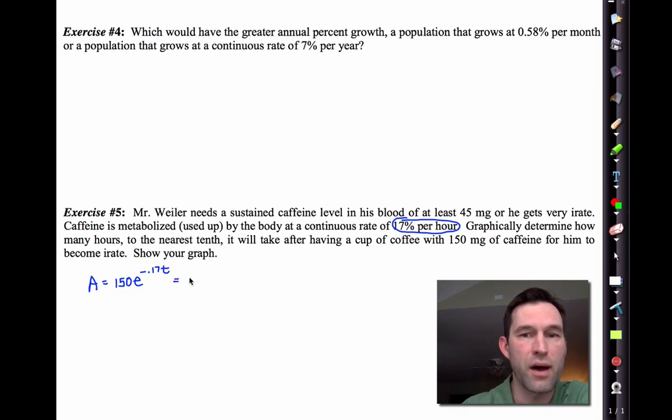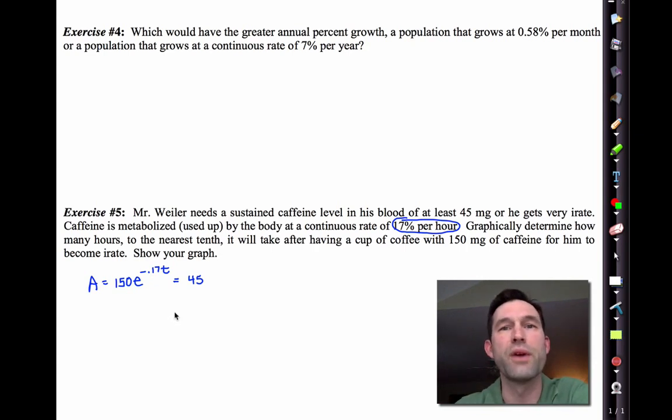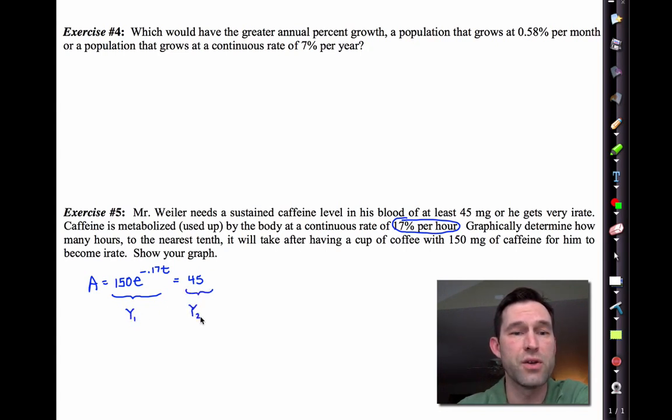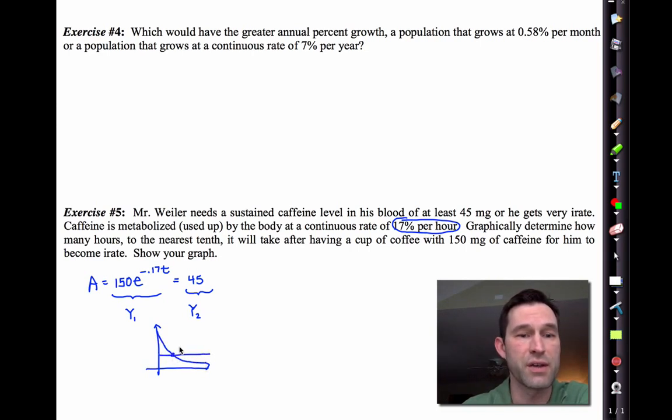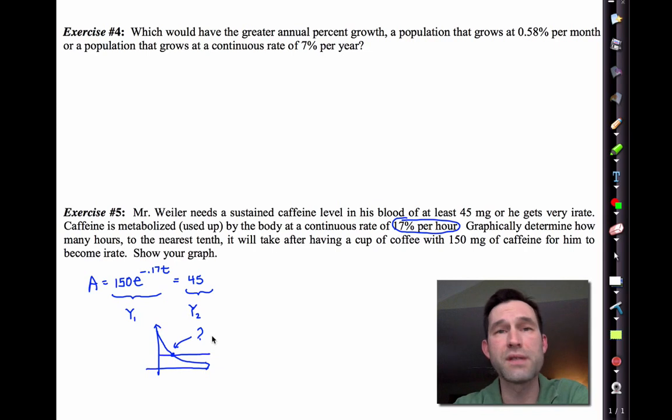And what I want to do is figure out when that's going to hit 45. Now, eventually, we're going to be solving these types of equations with logarithms. Previously, when we were looking at half-life in exercise 3, we did it with tables. But right now, I would take my calculator out and put this in one equation, maybe call it y1, put 45 in another equation, call it y2, and create some kind of graph. And what's going to happen is the graph is going to look something like this. It's going to be a decreasing exponential and a horizontal line, right? And that intersection point is the time that you're going to want. Now, if you haven't found that yet, pause the video now and try to find that intersection point.